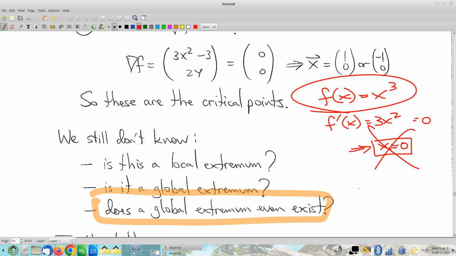But it was the only point left over after our process of elimination, right? So this should be a disturbing example. When you are doing a process of elimination, you can only conclude something about the leftover points if you know the thing you're looking for actually exists in the first place, right? Does that make sense to everybody? The reason that this leftover point isn't a maximizer is because there was no maximizer at all.